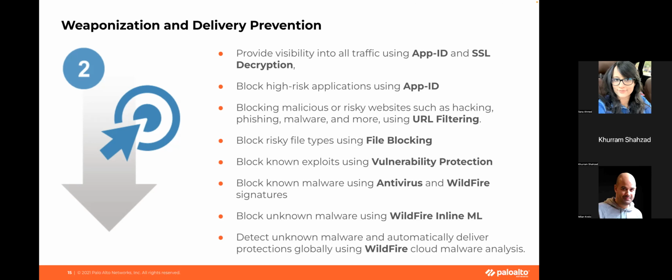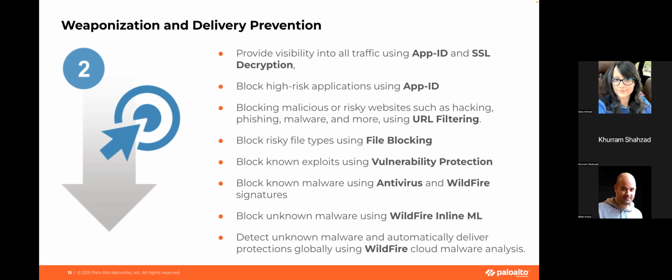If there's a file downloaded in question, we can block risky file types using file blocking. This is a fairly, I would say, blunt type of feature where we can block entire file types, but in some cases, this is not possible. So in some cases, we have to allow executables. And I'll get to in a moment what we can do about that.